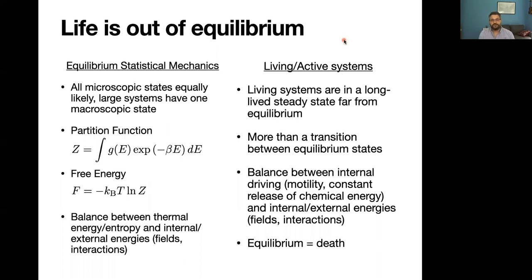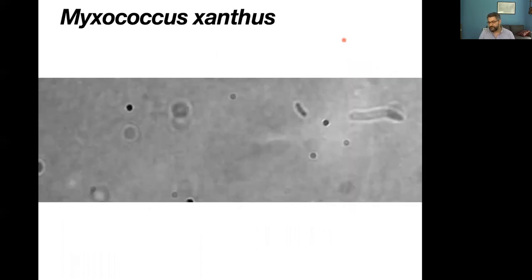Okay, so here what we have is a balance of internal driving, the release of chemical energy from eating all the glucose and burning ATPs and all that stuff, and the motions that are being created and all the other chemistry that's happening inside of your cells, inside of your body. And that's what's balancing any external fields and other interactions, physical interactions that are happening. And so there's a long-lived balance that happens, and it can be very dynamic, but that's what a living system really is. When you hit equilibrium, you die. That seems pretty good. Okay.